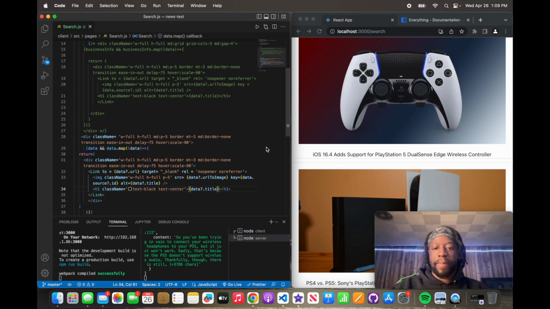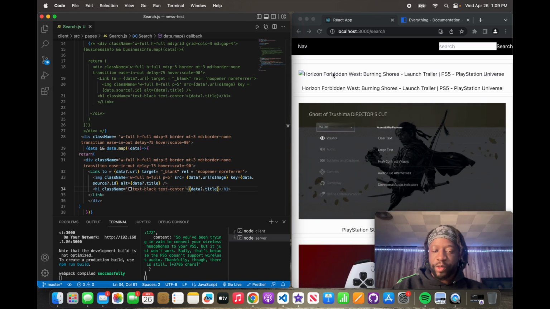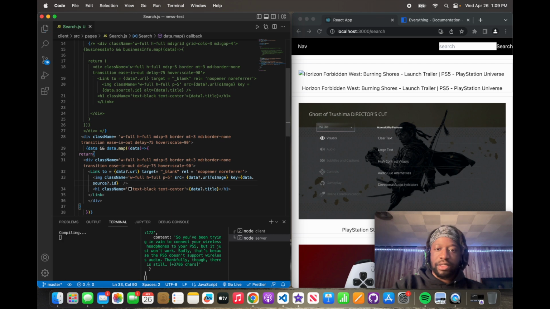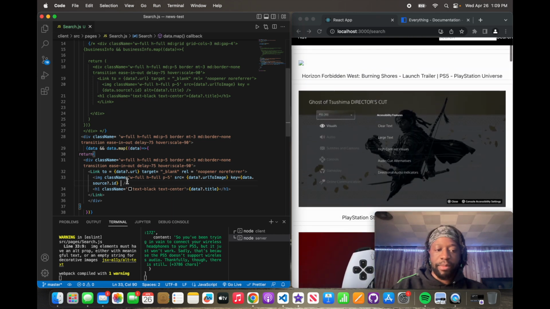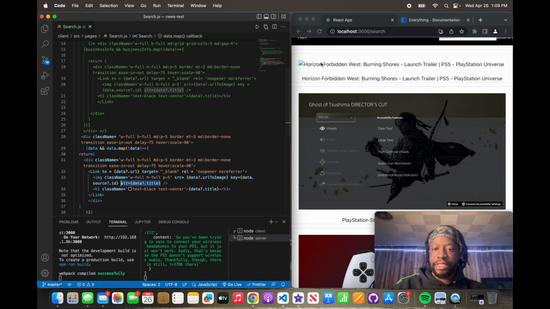Cool. So, as you can see, this is a great example of why this shows twice when there's no image. The reason is that we said the alt here is data.title. So when there's no image or something like that, we're just going to give it the title, so it takes the place of the image. Now, for example, if I take this out and I save it, as you can see, nothing is attributed to that image. It's just a blank image and a title, just like everything else has. But because there's an alt, you can see this there. So that's what that's for. That's a great example of that.